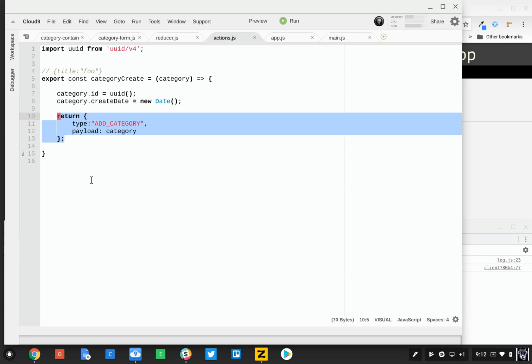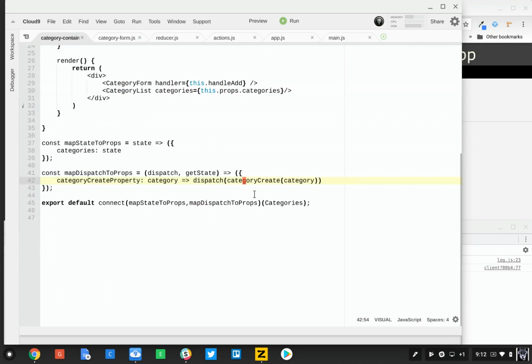Okay, so that's tracking? Why are you sending that get state? The map, the dispatch. Oh, it's what it expects. We're not actually doing anything with it. If we wanted to do a get state, we would have access to it with that. Okay. So it's just the way that it gets called.